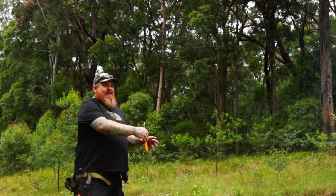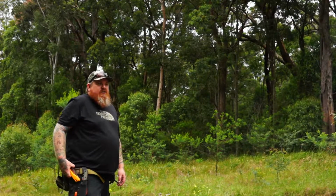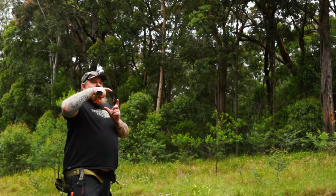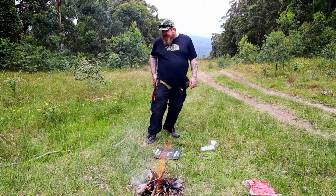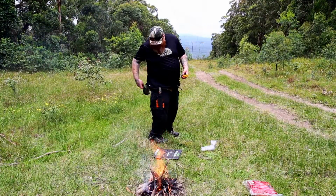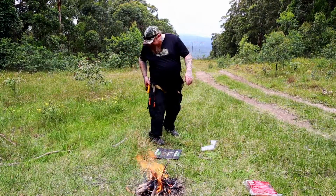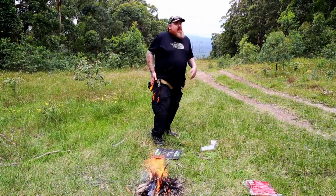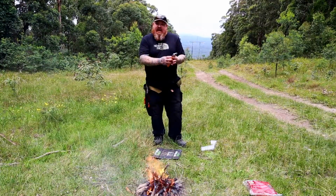So that'll stay in my pack, and I'm going to do a pretty small sheath where it'll lock into my belt. I'll try and make that not too big, so if I'm going out to cut firewood, I don't want this on me the whole time. I've got a knife hanging, I have a pack here that carries a few different bits, and also a tinder pouch. But I'll have that small sheath for this, going to do my camp tasks and that kind of thing. Perfect. Just bring it out, do my work.